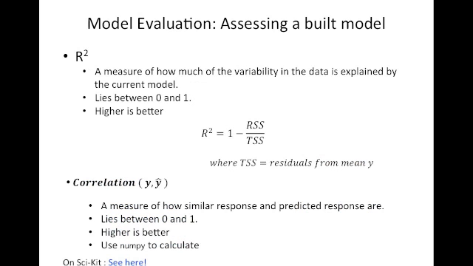Once you've built the model, it's important to know how the model performs. We use two metrics to judge this. The first is R-square. It's a measure of how much of the variance of the output is explained by a given model. Its value lies between 0 and 1. The higher the value, the better. The other metric is the correlation of the predicted response and the actual response. It again lies between 0 and 1. Very good R-square or correlation, say greater than 0.7 on training data, and very poor on test data, say below 0.2, is a sign of overfitting, as discussed in exercise 2a. For an idea of how to get these two metrics, please see the link provided here.